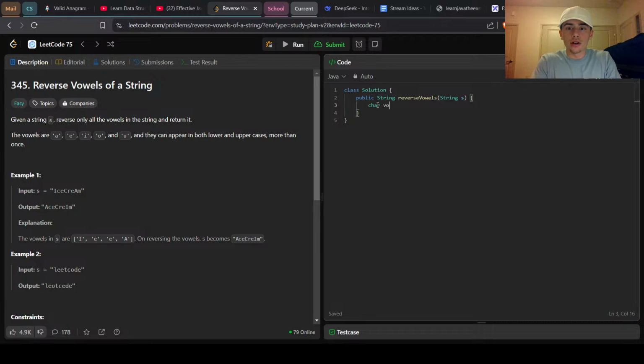So we're gonna make some char vowels. Oh shucks, we don't know how many vowels there are. We don't know how many vowels are in the string.